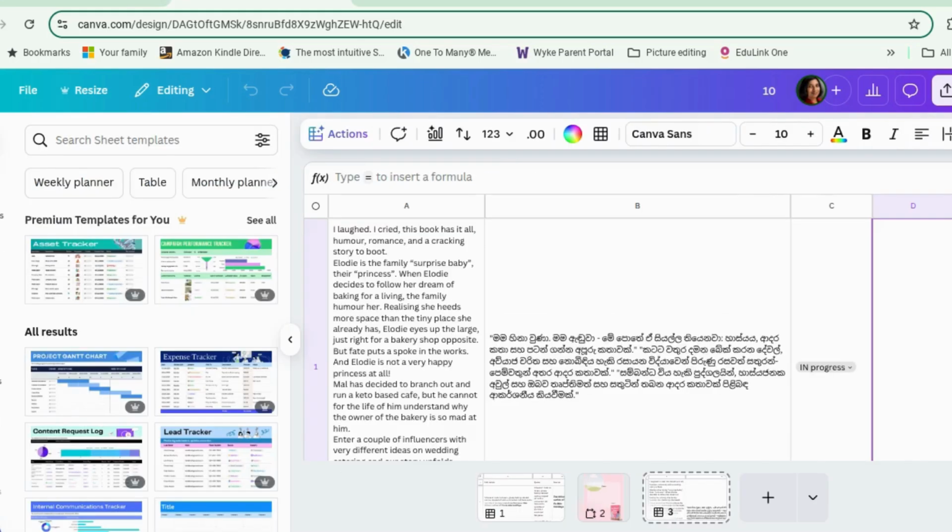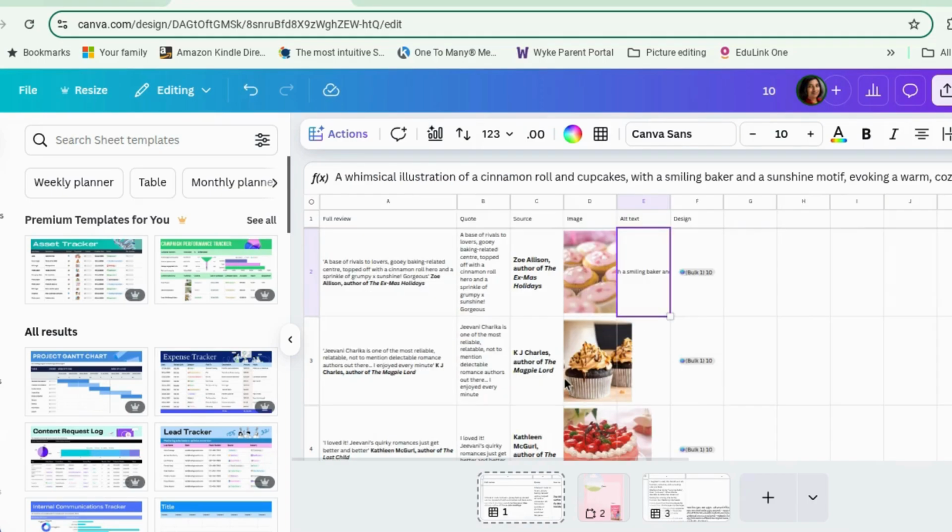This is a really useful tool, and I know I've only scratched the surface of it, but as writers, I think the easiest and the most useful thing is this, where we put our reviews in, make some nice images, bulk create it all, and then we can use it in an afternoon. You can get all of your social media images for that book set up pretty quickly. I think that's pretty cool.